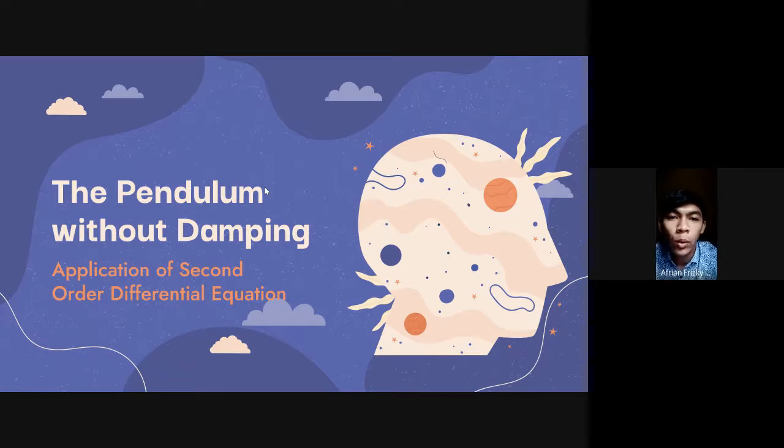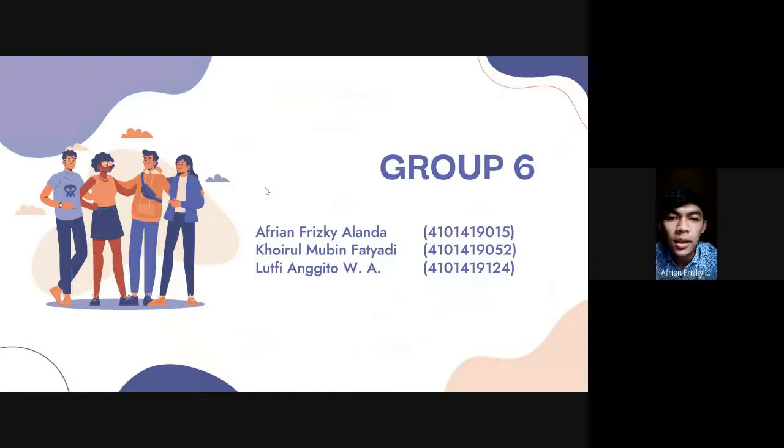We are from Group 6 of the Ordinary Differential Equation in the International Class of Mathematics Education 2019. Here we are going to present about the pendulum without damping, that is the application of second order differential equation. The members of our group are me, Afrian Frizky Alanda, Khoirul Mubin Fatyadi, and Lutfi Anggito Wicaksono, Aji.